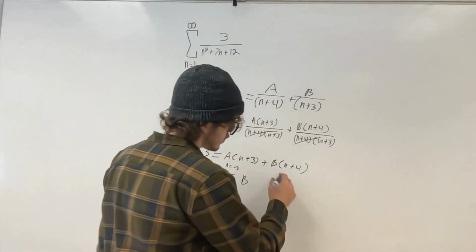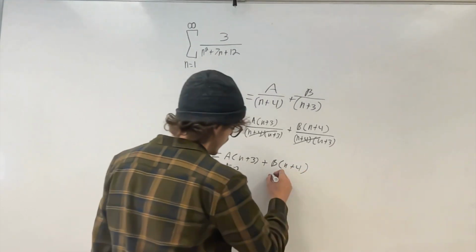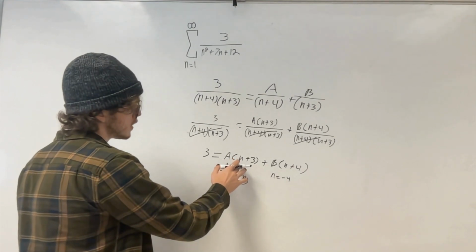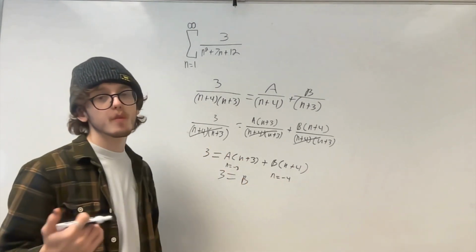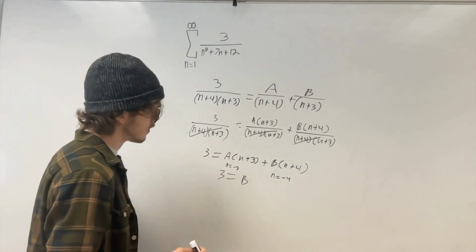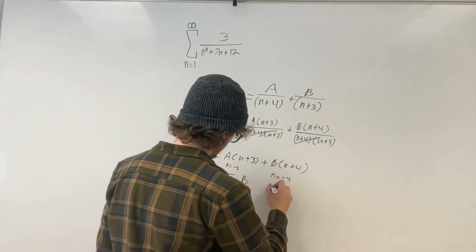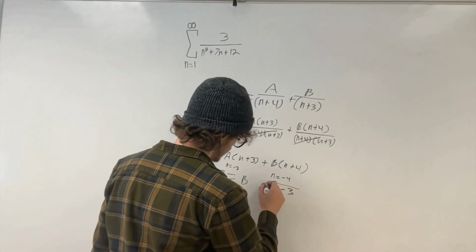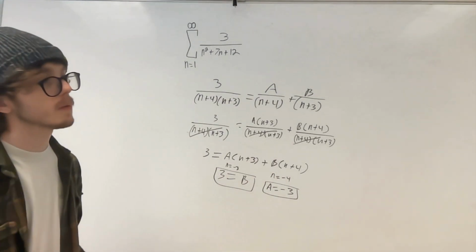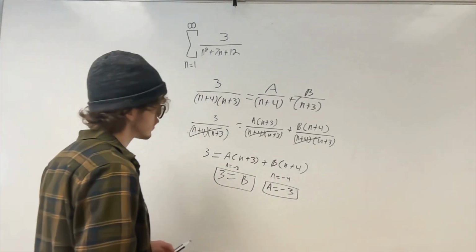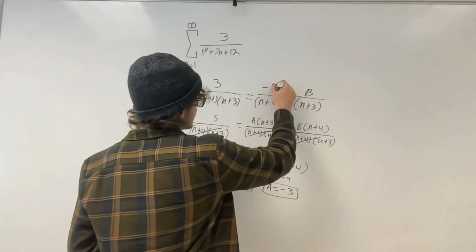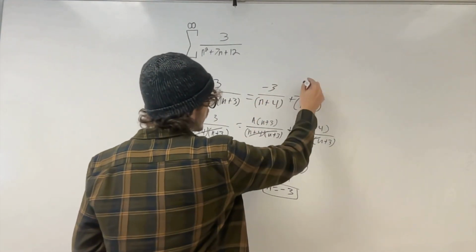And then simply we could do, okay, negative 4. So if n equals negative 4, well then B goes to 0 and A is going to be negative 4 plus 3. That's a negative 1A. We just divide out the negative. We're going to see that A is really equal to negative 3. So hopefully you remember the cheating method from the integral section of this course. So it's going to be negative 3 over (n plus 3).